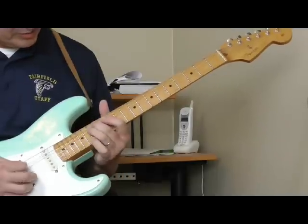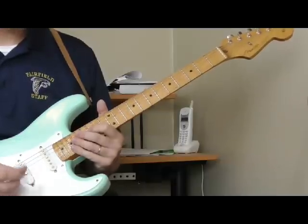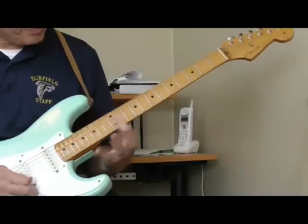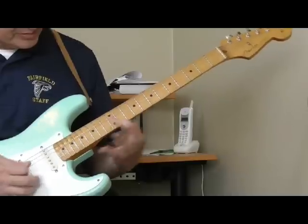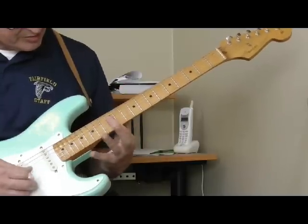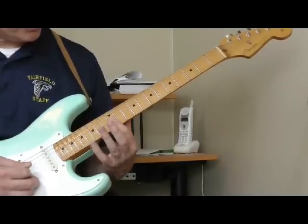So that whole lick sounds like that, which is really cool. One more time. And then he goes into this double stop where it sounds like he's just doing a slide into this, what would be an A9, but he's just using one finger on the 2nd and 3rd strings from the 11th to the 12th frets.